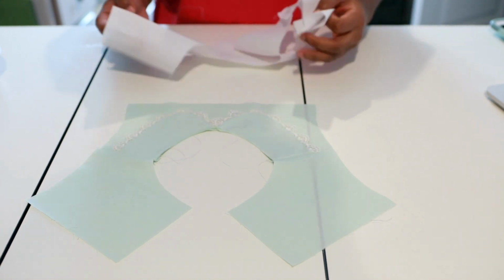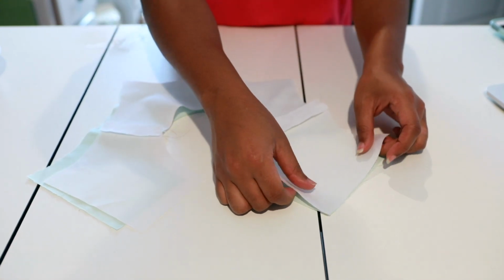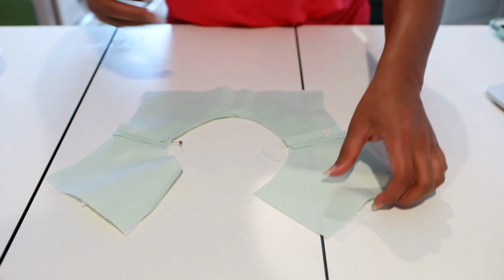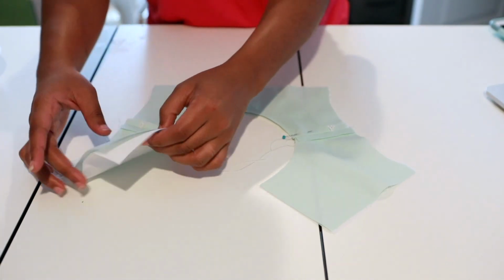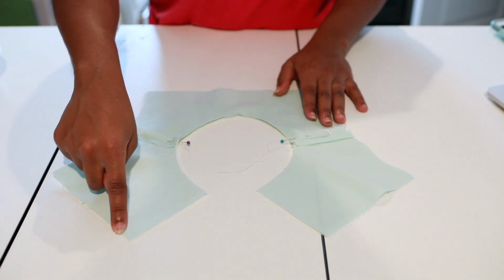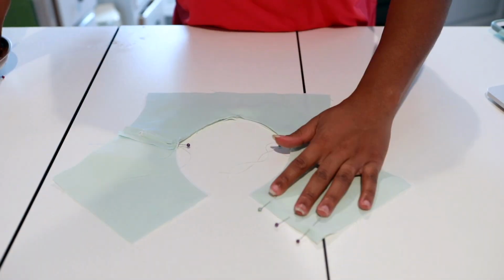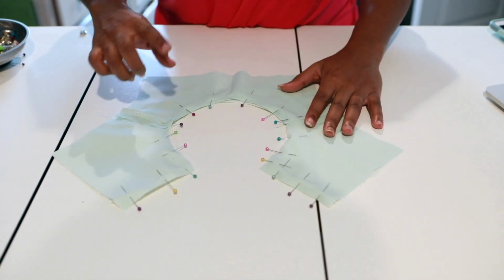Now, right sides together, I will place my lining on top of my bodice, right sides together. Okay, just like that. And matching my shoulder seams here, I pin, matching my shoulder seams. All right, what I'm going to do next is I'm going to pin along the back, around the neck, and along the other side of the back here. And then I'll take this to my machine and do a 1/2 inch seam allowance. And then I will just clip my corners here and trim off my excess. Let's go and sew this together.